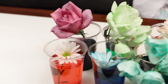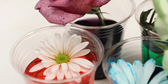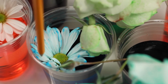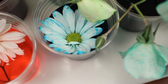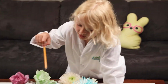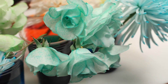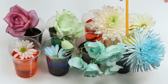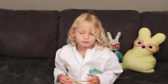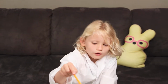Then put the camera towards you. Right here. Okay. I thought that one was really gonna change. This one got like a light blue right here, and it got like a dark blue on the tips. All of these look like about the same amount of green. And I thought that this one was gonna have the most green, and these ones gonna have less green. But no, it did not happen.